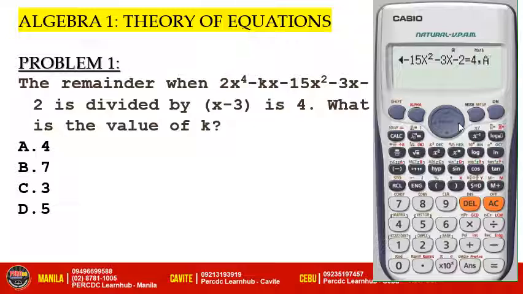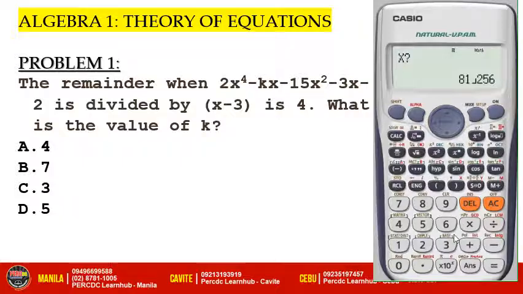But in this situation, we are solving for a and not for x. Yung value for x natin dito is x equals 3. Okay? Kasi nga, saan yung galing yung 3, di ba? A polynomial divided by x minus 3. So, x minus 3 equals 0, x equals 3. So, dun po yung galing yung 3. So, therefore, pag press natin shift calc, ano daw yung value for x? So, from x minus 3, x equals 3. Okay, see, x minus 3 equals 0, then x equals 3.